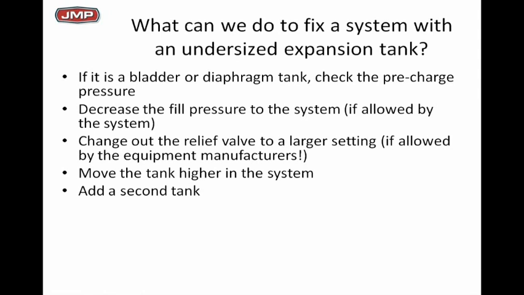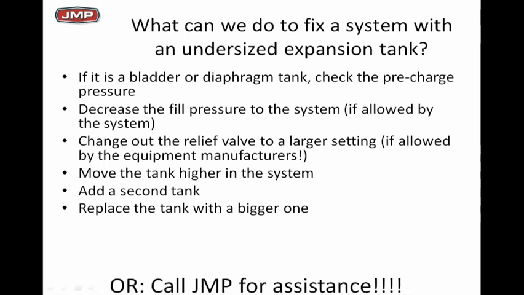Add another tank. We can always put another tank in parallel. The B300 there is not big enough. You can always put another tank in parallel. They work fine in parallel as long as you got one connection to the system at the point of no pressure change. There's no reason you can't do that. Change out the tank to a bigger tank. In our case, go from the B300 to the B400. More expensive, but we'll certainly take care of it.